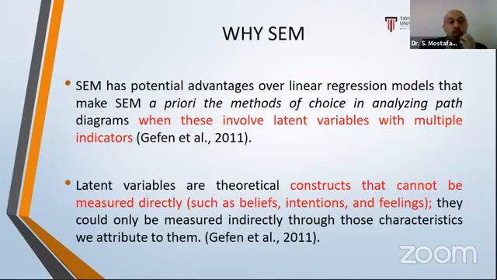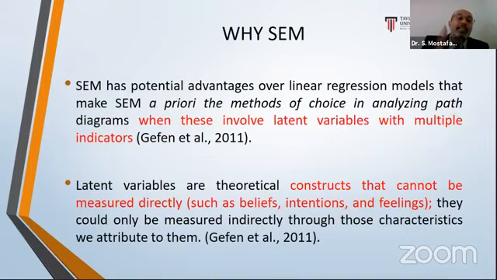In social science, if I don't say always, sometimes we have some variables with only one item, or some variables that we measure directly, for example, price. If we include price in our framework, price is a variable with only one item and a clear variable. But most of the time, we have constructs and variables that we measure based on some items, indirectly.